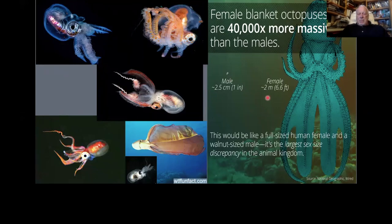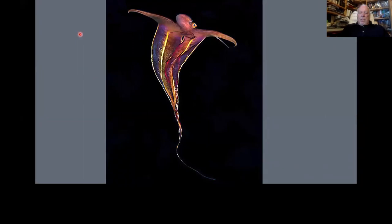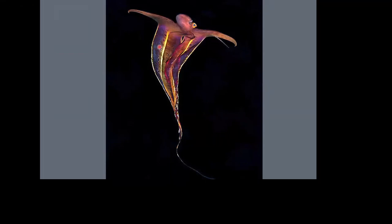The males weren't discovered until around 2000 — they're tiny planktonic males essentially. They also pick up Portuguese man-of-war stinging cells, so if you get close and want to touch them, you quite often get stung. They also have this webbing that can be used to attract a predator who bites it, and then the octopus compresses and swims away — it's sort of attracting the predator to just part of the webbing rather than to the head. Octopuses are conscious, and they deserve our respect and admiration.